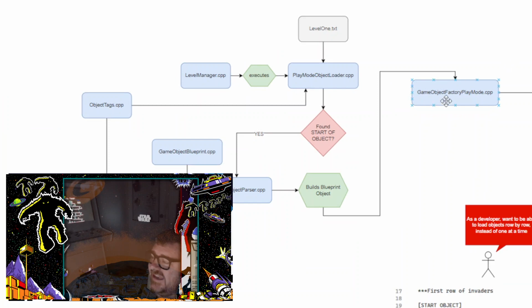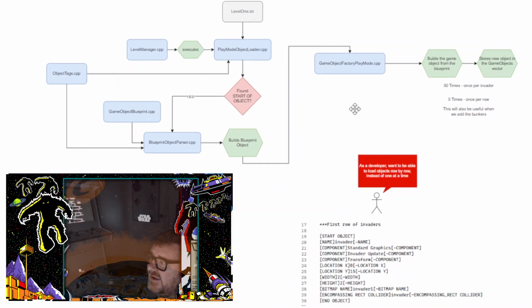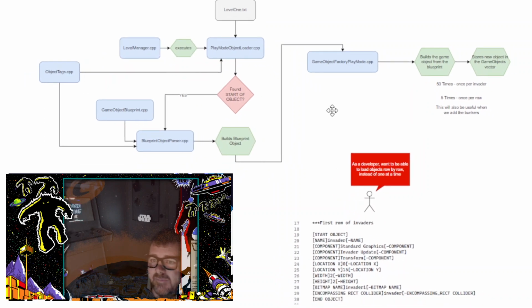I have to have a good understanding of the game engine though, especially the file loader, so that we know where to modify this and get the best optimization out of it. The way the file loader works is it parses all of this information, takes it from a text file and converts it into a blueprint, similar to a blueprint of a house that tells you the sizes and the materials that are required and what each part does, but it doesn't actually build the house.